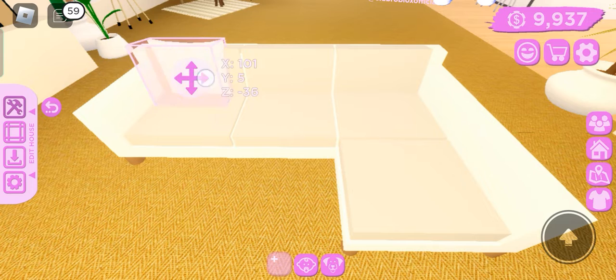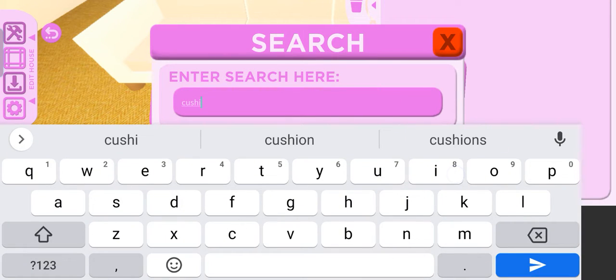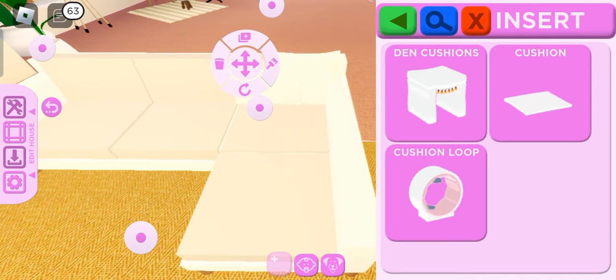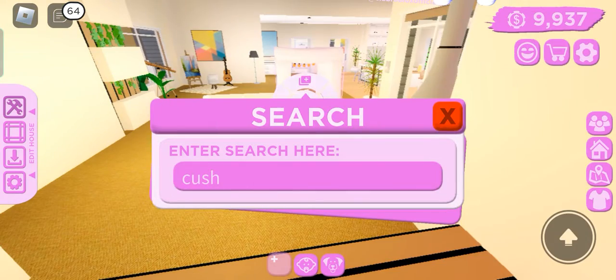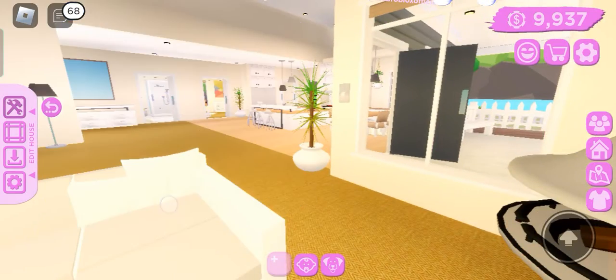There we go. I'm gonna add it right here, and we're gonna get another cushion. Yeah, that's... Oh, what's this? Yeah, I actually just have to press it.